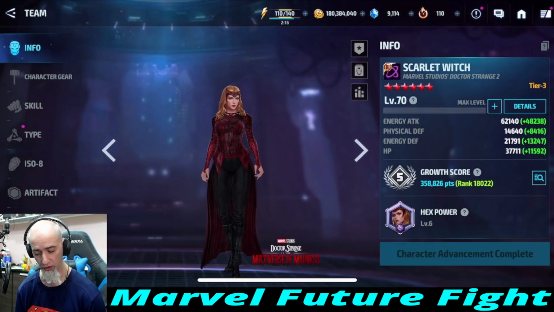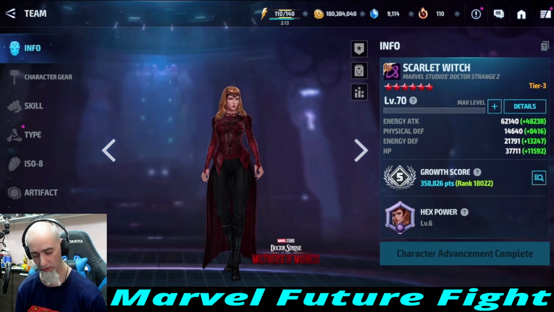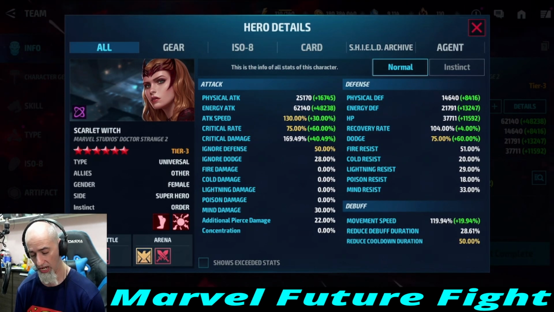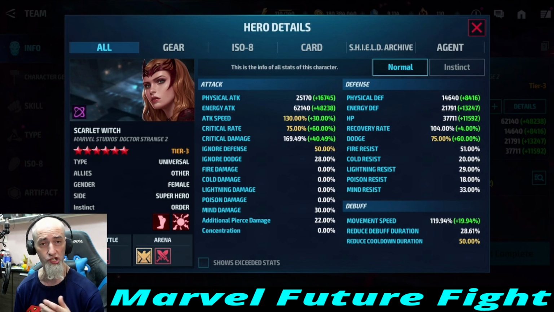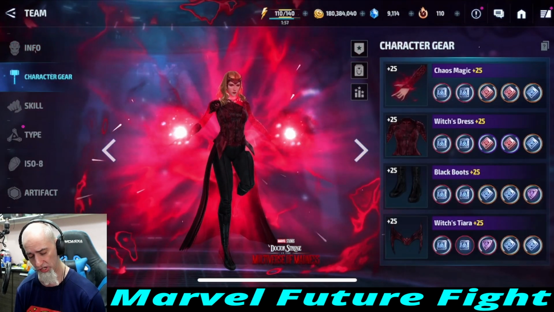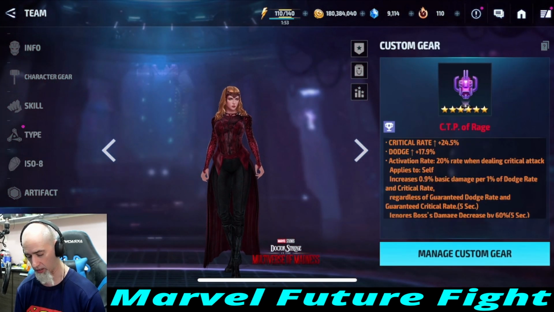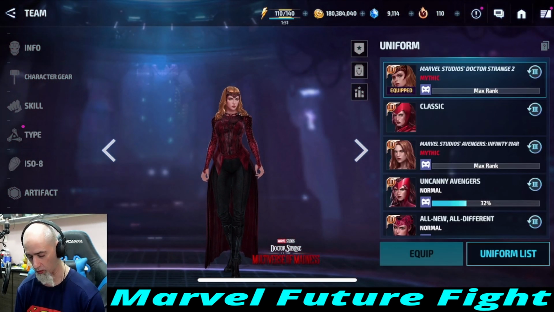And real quickly, just to run through the build, guys, she's got 62,000 energy attack, and that is with her leadership. She has pretty much max attack stats except for her critical damage. That's only 170, but we're just going to be comparing these two uniforms to see whether or not they're actually worth it. We do have max dodge, which is really good because we are going to be using a CTP of rage. And then, of course, the situation is going to be the same in both uniforms. Fully awakened power of angry dog set, CTP of rage, and then, of course, a mythic uniform.